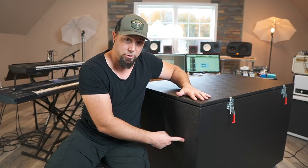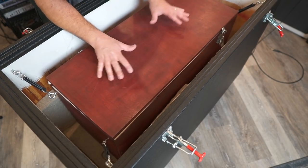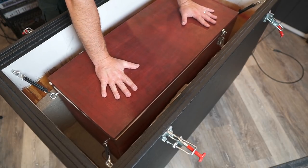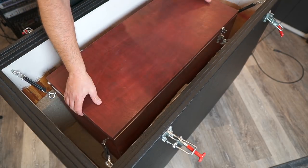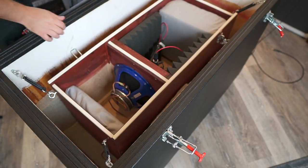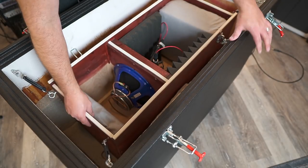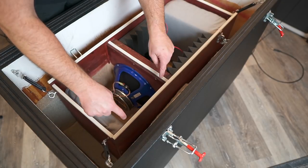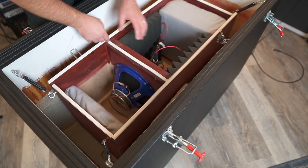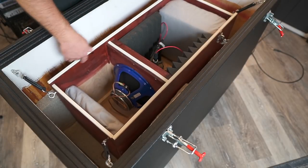The idea was to create something so thick and so heavy that sound wouldn't come out of it, and then also suspend something inside so the vibrations didn't even reach the outer cabinet. Here is the cabinet — as you can see, there is a cabinet suspended on the inside, literally hanging on these four rubber straps. Inside this cabinet is the actual speaker and the microphones. The inside is very crude, and you could choose to make it however pretty or crude you'd like. This inner cabinet is made out of five-eighths birch plywood, which is a little bit expensive. I basically built this as a speaker cabinet and then the rest of it as a microphone section — the sides are all one piece, and then there's a baffle, just like a speaker cab, that the speaker mounts to.